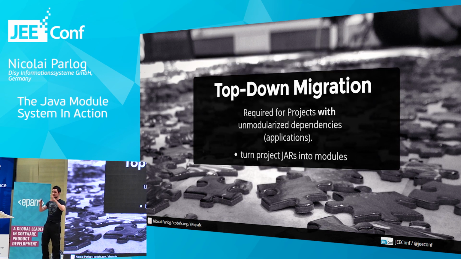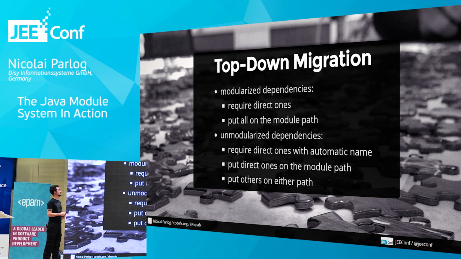On the other hand, if you have an application and you have tons of dependencies below you, then you have to take a different approach. You can also start by turning your own jars into modules. But then comes the thing with the dependencies we just talked about. And here you just ask, my dependencies, which of them are modularized? If they are, just put in the requires clauses. Or Maven does it for me, maybe. Those that are unmodularized, I do the same thing as before with Guava. I just require it, and then I also put it on the module path, and then it gets turned into an automatic module and I can depend on it.